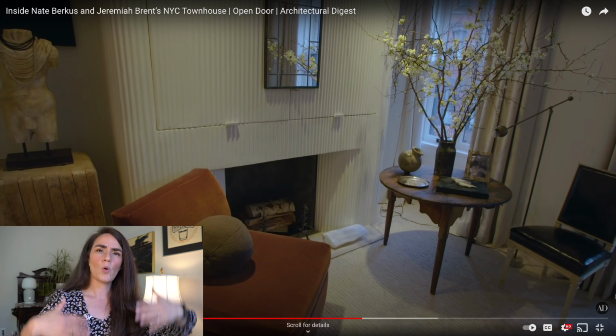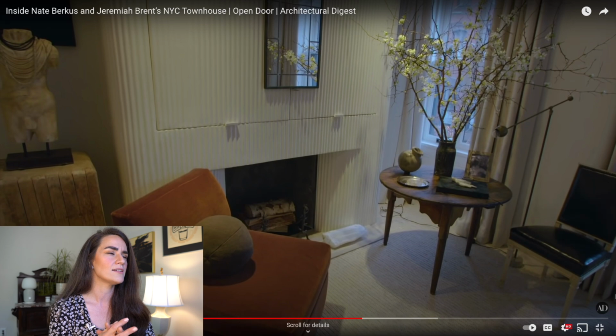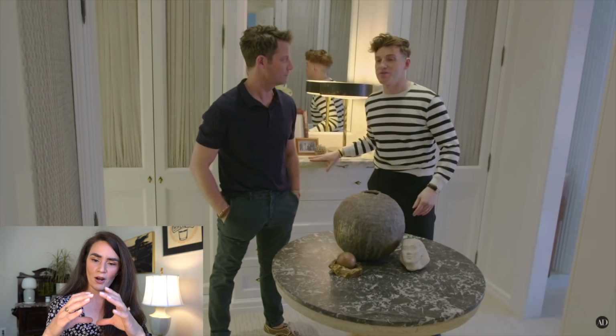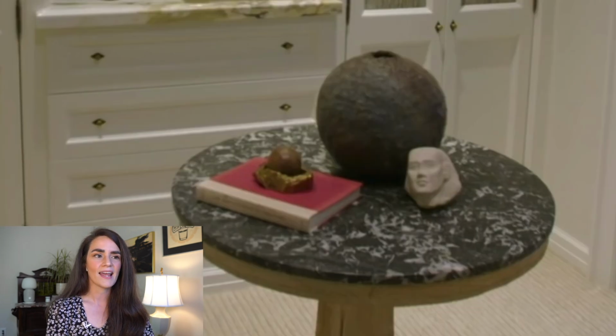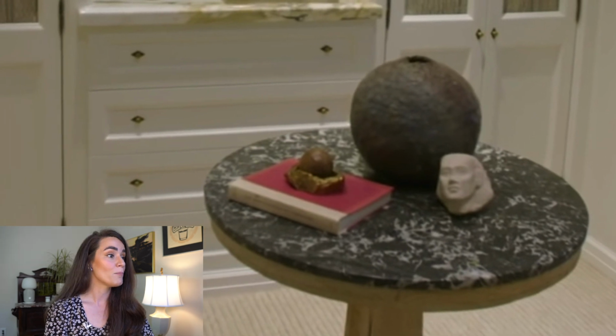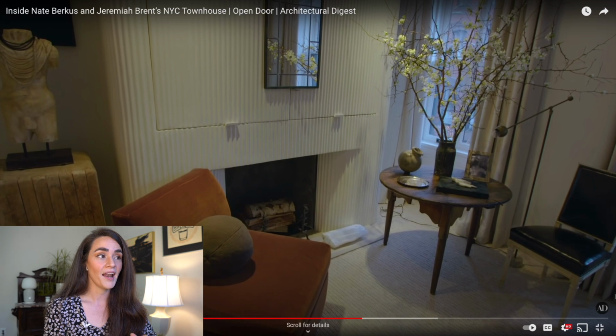The nude torso on the far left, I've said before, I'm personally not attracted to nude sculpture, but they had a little face sculpt, a little part of a sculpture that was just a face on one of the tables walking into this space, and I actually really did love that. The wooden butcher block pedestal that torso is on, though, I would take that in a heartbeat. I could find a million places to put that in our home.